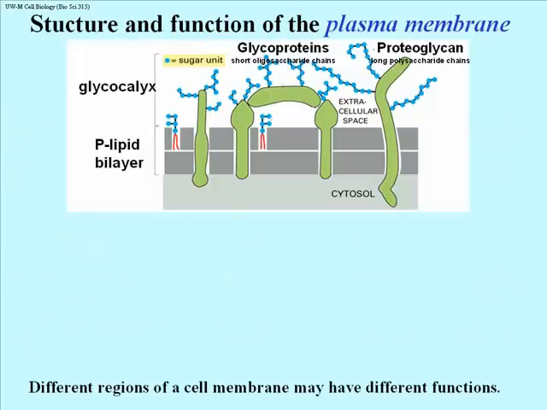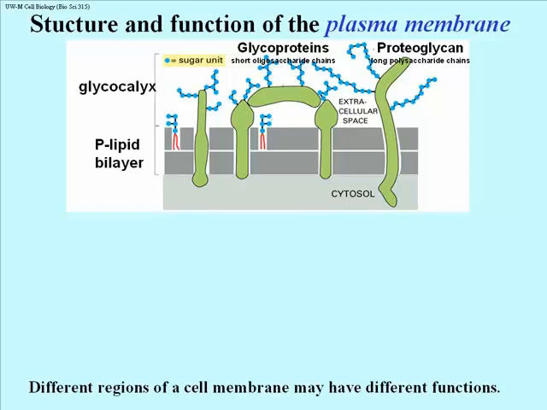Let's look at the structure and function now of a typical plasma membrane. We're really focusing on eukaryotic cells here. I told you cells are sugar-coated, and by that I mean there are covalently bound oligosaccharides shown in this illustration as blue, looks like hexagons, I guess, if you look very closely. And these are glycoside-linked sugars, and they are covalently attached to the proteins embedded in the membrane, proteins being shown in green. So we have the phospholipid bilayer, we have the proteins embedded in the membrane, and we have the sugars that are covalently attached on the external surface. It's not stated here, but the sugars are on the outside of the cell. So we say the cell is sugar-coated.